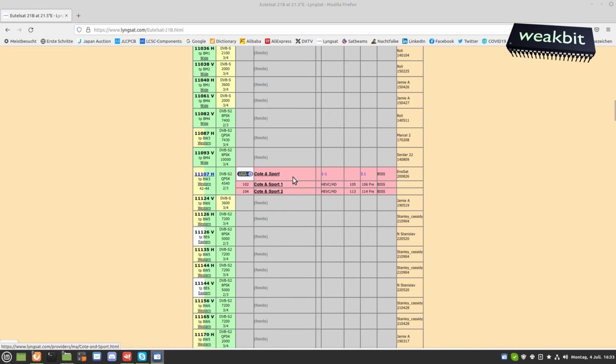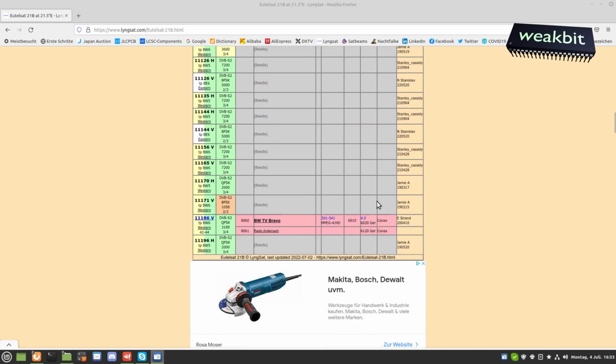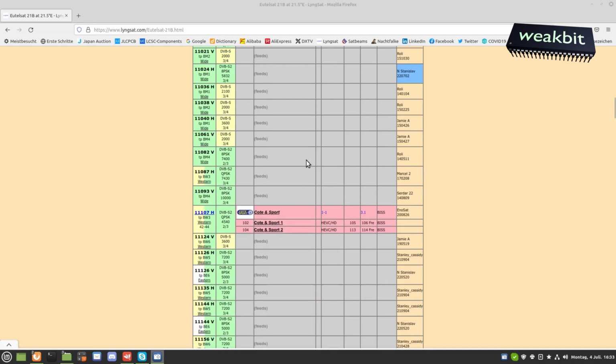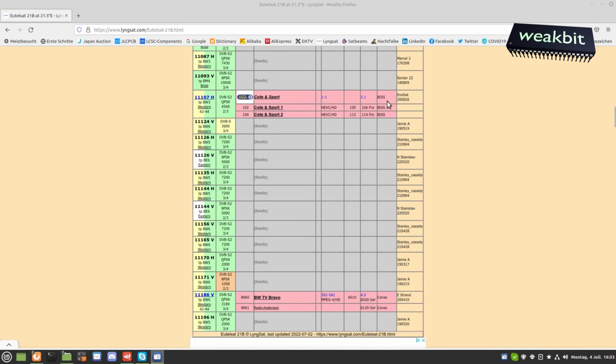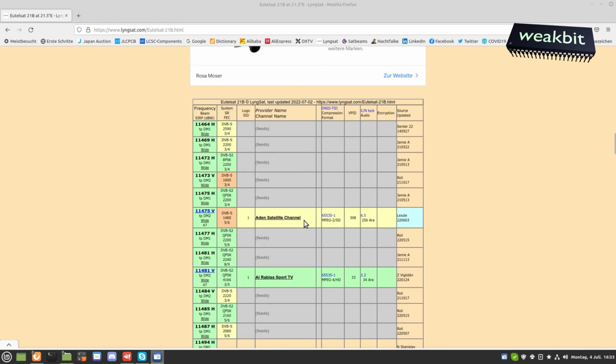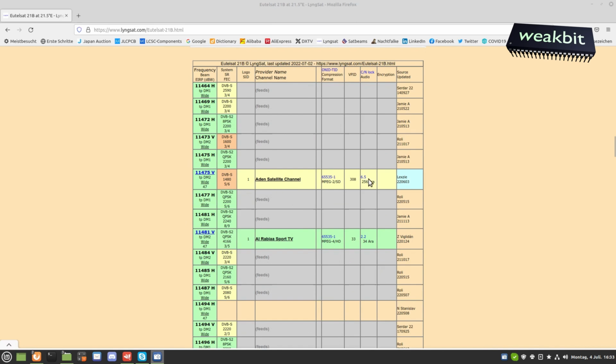Kote and sports in BIS. Leo told me from BIS. BIS is in America, also in use, and they told me Power VU or stuff like this. Conax, we have also Conax here on this satellite. Each station has its own system, I think. Not all. Here it's open. It's an open channel, no encryption. There is no encryption.